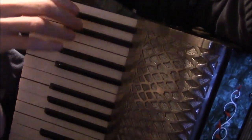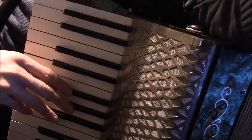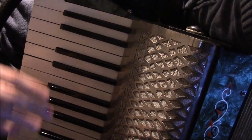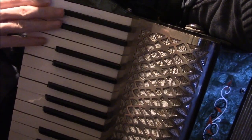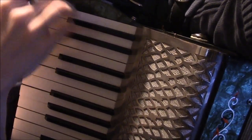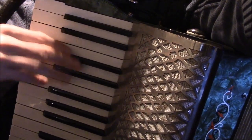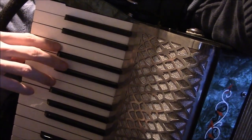You can see, there's two, then two, then three. And usually it goes two, three, two, three. So basically think of these top two. There should be a black one here, but it doesn't. So whatever, that's just how it works out. So basically, that's like your main C.